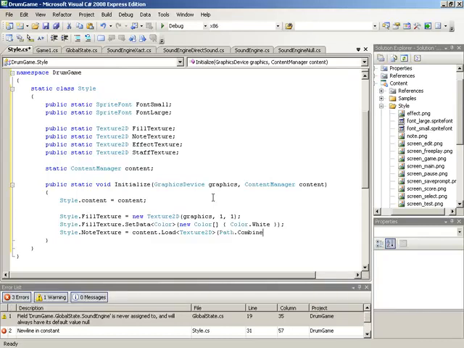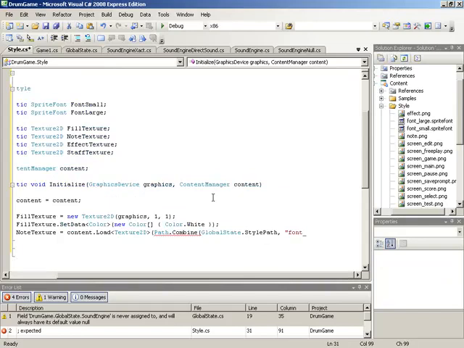Path.Combine, and we'll drop in style path, which is found in global state, and we'll combine that with the asset name font underscore, or excuse me, note. Yeah, not font. And thinking about it, since content already knows what the path is, we probably don't even need to go through all of that. Kind of going a little far. Just looking at it, we'll try it without, because once again, this should be maintained by the content manager itself. Right. So we'll let it handle it.